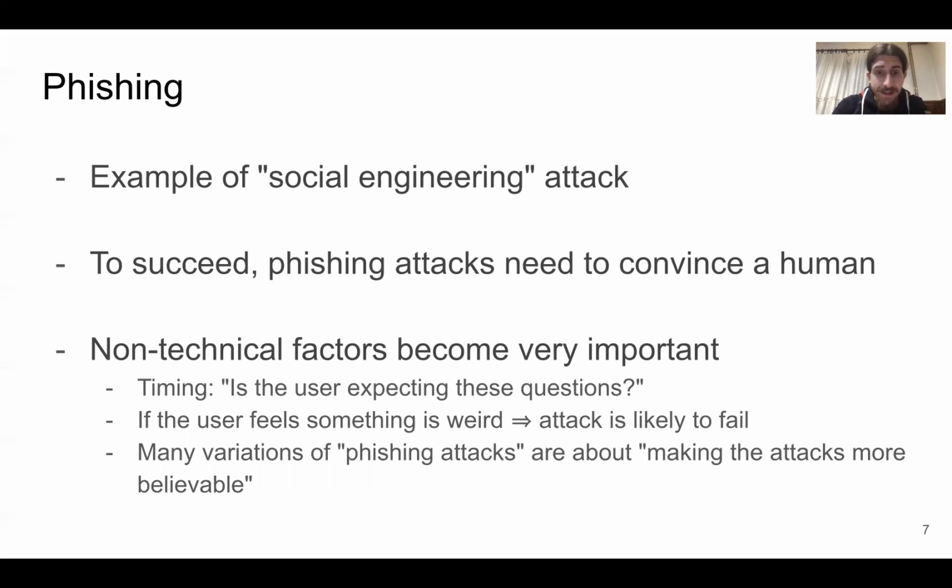For example, the first one is the timing. Is the user expecting these questions? Is the user expecting to provide username and password? If yes, maybe it's more likely the user is going to fall for it. If no, then maybe he's going to be surprised, and maybe he's going to be suspicious about, oh, why is this app asking me for this? And again, if the user feels something is weird, then the attack is more likely to fail. So there are many variations of phishing attacks, and these variations are usually aiming at making the attack more believable.